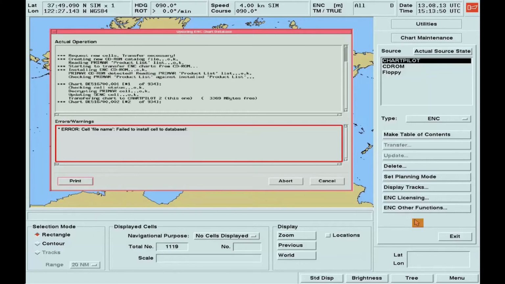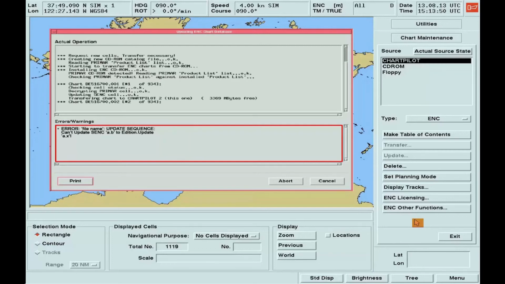The base or update file was not transferred due to a conversion error. Warning. File name ENC update. A. Cell addition. B. Update number is already installed in SENC. The database cell is already at the status of the selected file.